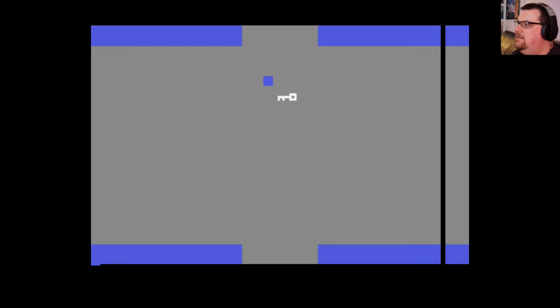This maze seems to wrap around on itself as well, which doesn't help matters. So not that way. That's a dead end. That is also a dead end.